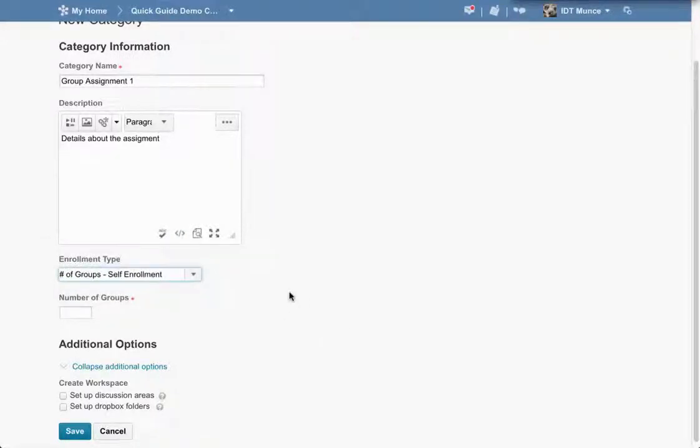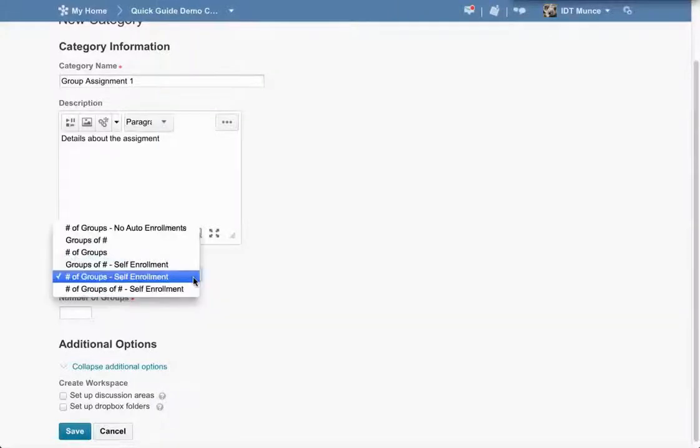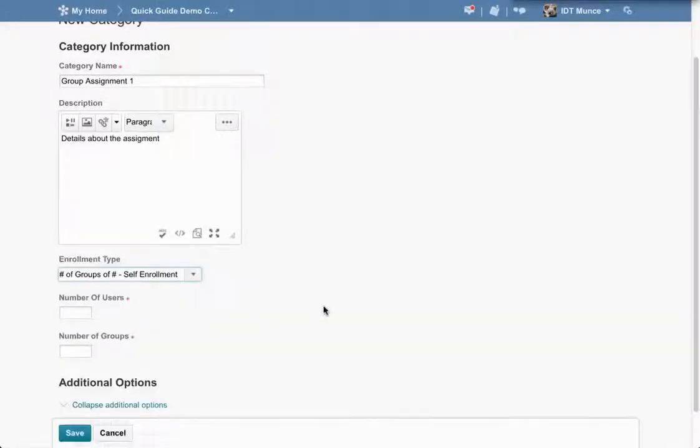Number of groups, self-enrollment works the same way, but instead of limiting the number of users on each group, you just limit the number of groups available for the students to enroll in. And then number of groups of number, self-enrollment, means that you have a specific number of groups with a specific number of members, and members choose which group they want to be on up to the allowed number of members in that group.